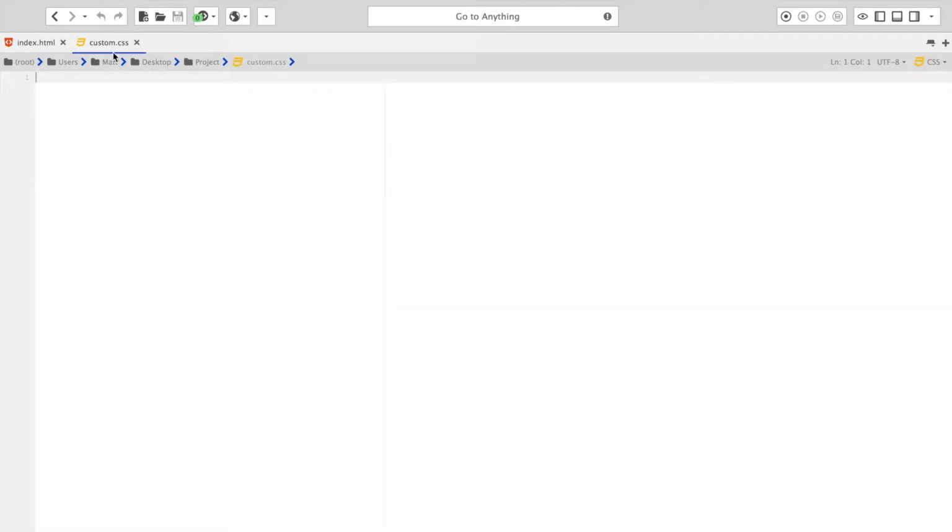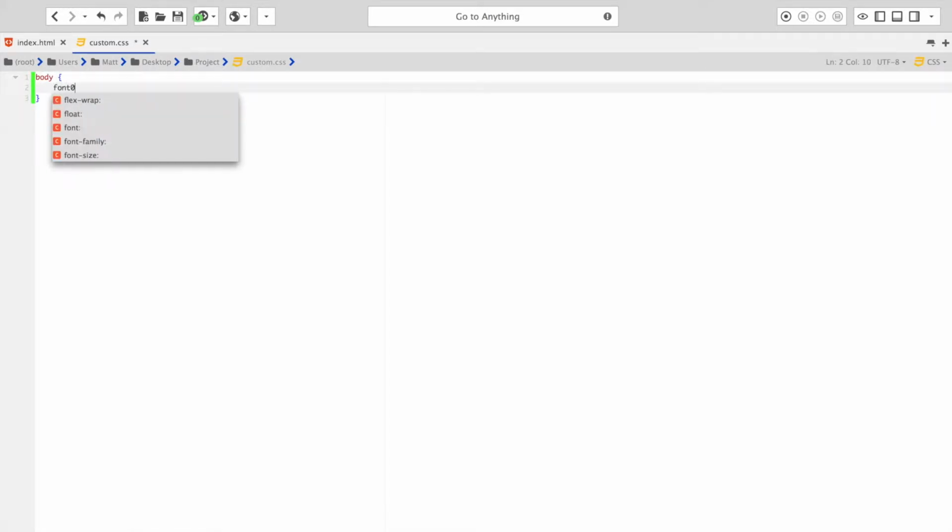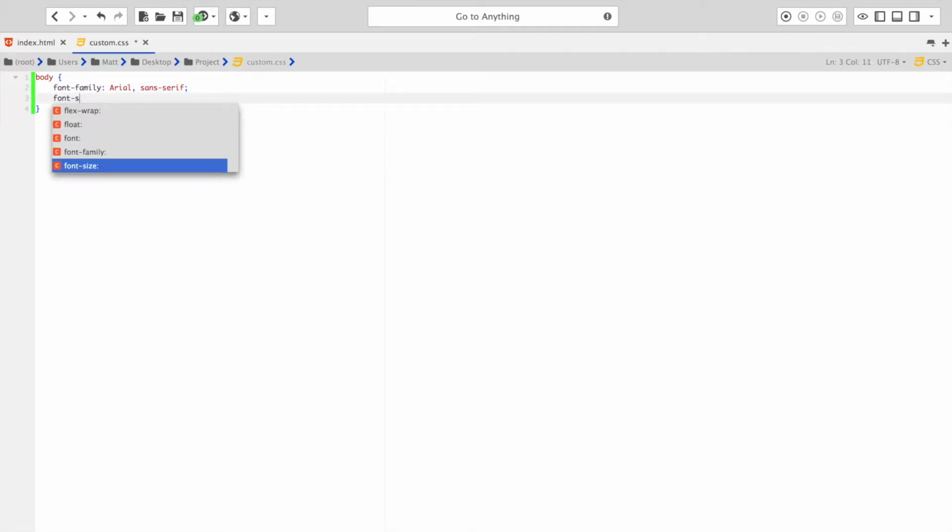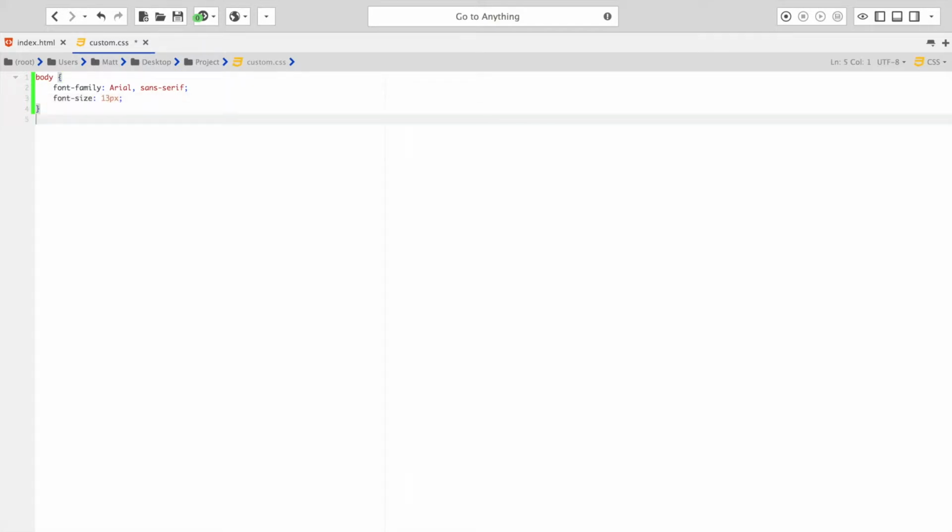So we're going to set up the wireframe at this point. So I'm going to go ahead and do body and font-family: Arial, sans-serif. Font size 13 pixels. Okay, so that's good for now. Now we're going to get the wrapper set up.